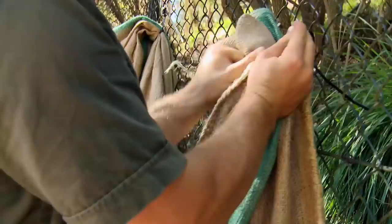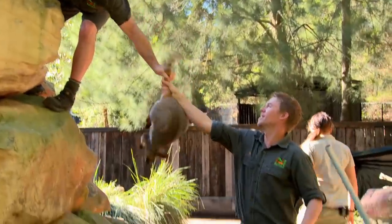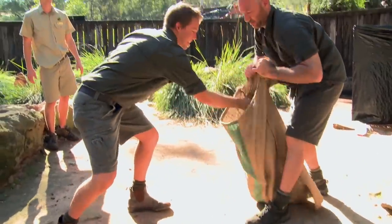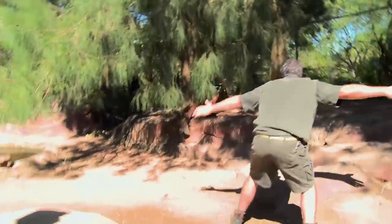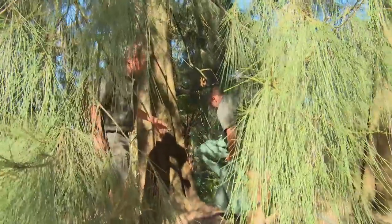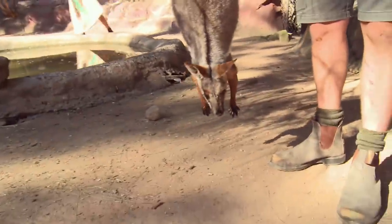Five out of six have been caught. The only one to go now is the juvenile, but it's doing what yellow-footed rock wallabies do best — hiding in rock crevices. That's exactly what mum would have taught it to do. Yellow-foots were nearly hunted to extinction, with several populations being wiped out. Young joeys are so important to the future — we must find this one to ensure that it's happy, healthy, and has its own identity.